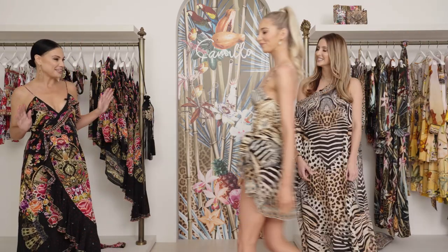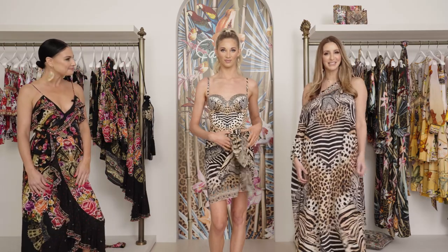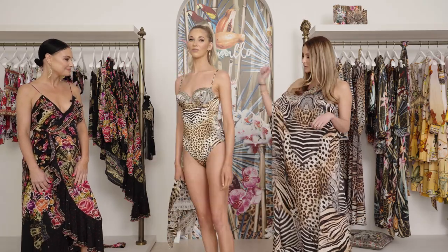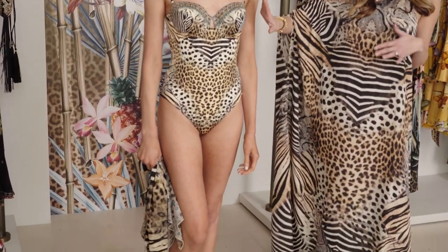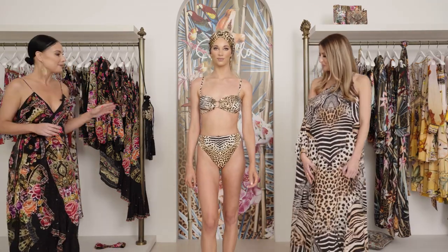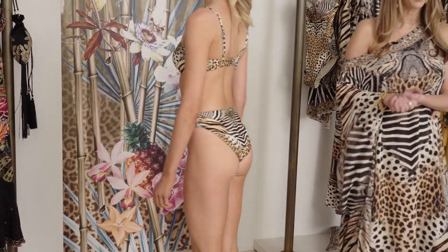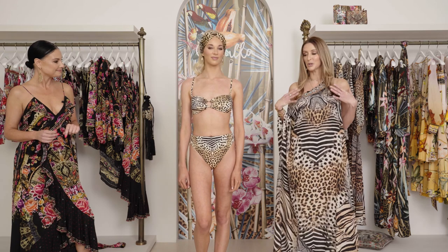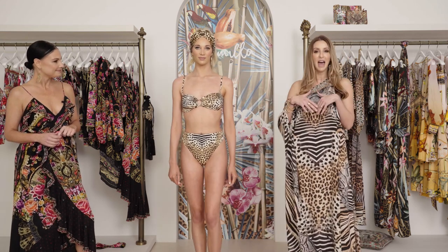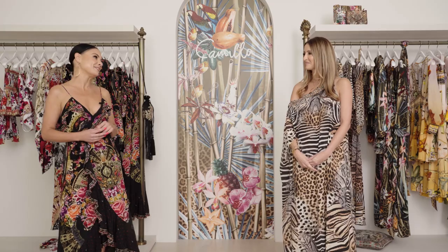For all our animal lovers this print is definitely for you — this is For the Love of Leo and Brooke is wearing the underwire couple one-piece with the matching sarong. You can remove the straps to make it a strapless swimsuit, the cups are quite supportive no matter what your size, and it has a lovely retro leg line. We also have a new silhouette which is a bandeau top and high waist high leg pant — all pieces sold separately so if you're a different size on the bottom to the top you can purchase each piece as needed. It has removable shoestring straps for a strapless option, features gold hardware which matches with your headband, and some gorgeous crystal hand-placed embellishments.